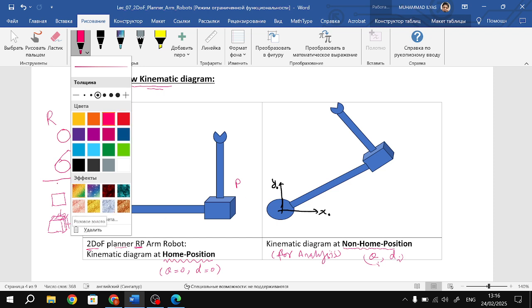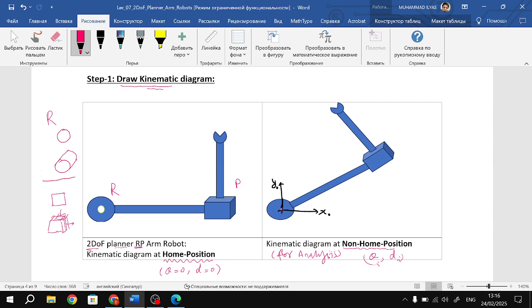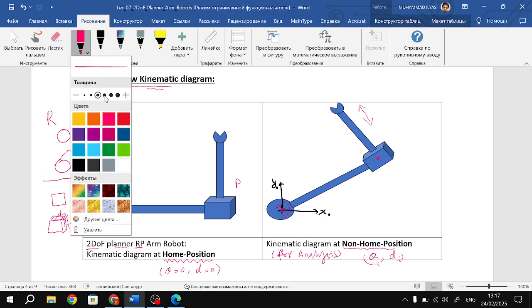So here we have only 2 joints. Nafis, how many joints? We have 2 joints. Which one? The first one is the revolute joint. Mm-hmm. The second one is prismatic. Prismatic joint. So this linear joint can move up and down like this, okay, and this is the revolute joint which can rotate like this. So we have two joints. Then let me increase the, okay.